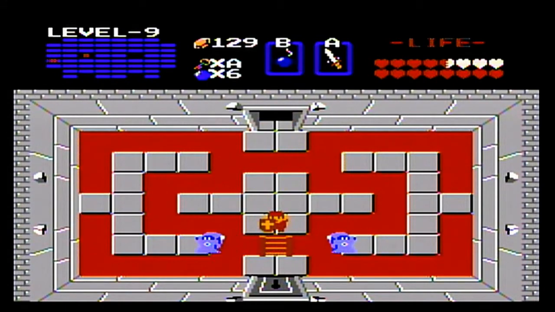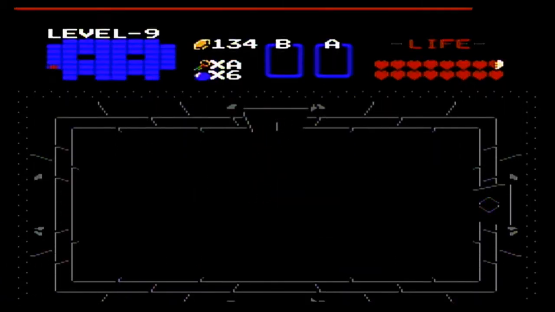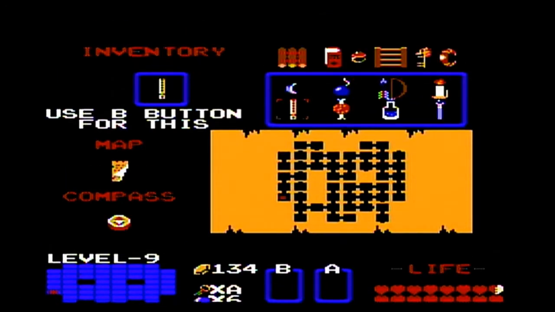So just try to stay out of the way of the Wizrobes and let them. They're going to behave pretty nicely here. They're just going to kind of do their little dance, float around. Oh, nicely behaved Wizrobes. I like it. Yeah, I guess the water tiles kind of screw with their AI a little bit, so they tend to be a lot easier in rooms where there's the water.